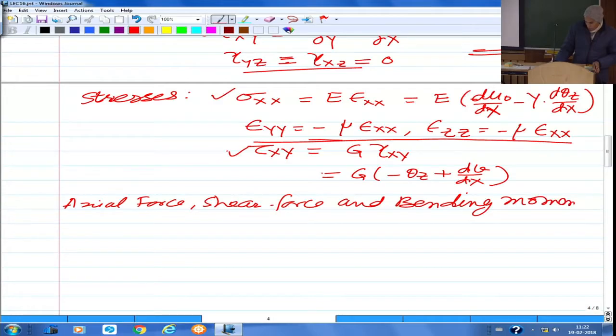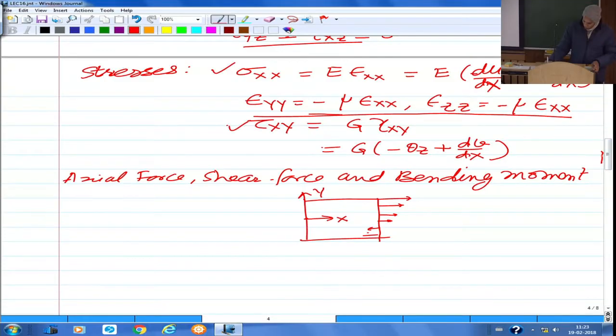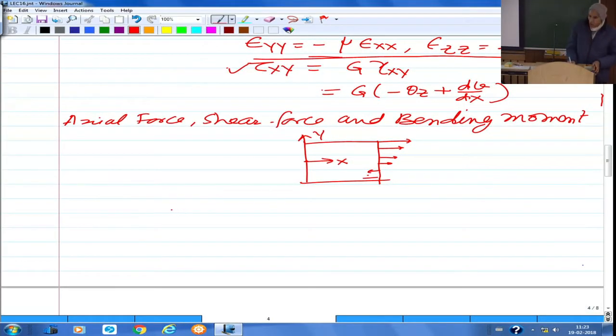These are some actually basic definitions, although some of you would actually know this. So the axial force, essentially if I integrate the sigma xx, what you are talking about is that if you have a beam and you consider some cross section, there is a certain stress distribution due to axial force and transverse force all put together. You have some distribution, so this sigma xx, somewhere here you have your capital X and Y coordinates. So if you integrate this stress sigma xx throughout the cross section, you get axial force.